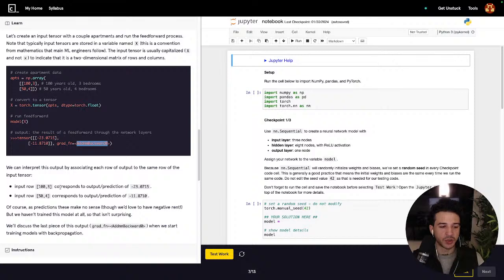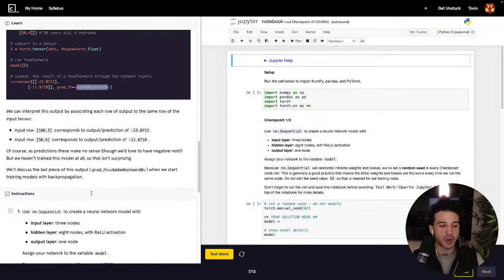Input row 100, 3 corresponds to the output prediction of negative 23.0715. Input row 50, 4 corresponds to the output prediction of negative 11.8710. Of course, as predictions, these make no sense, though we'd love to have negative rent, but we haven't trained this model at all, so that isn't surprising. We'll discuss the last piece of this output, grad_fn equals AddmmBackward0, when we start training models with backpropagation.